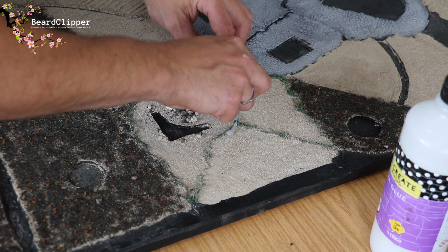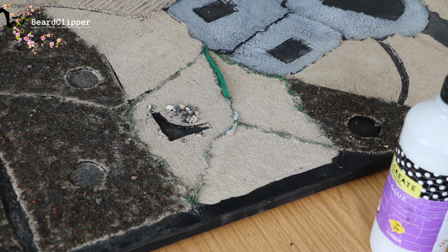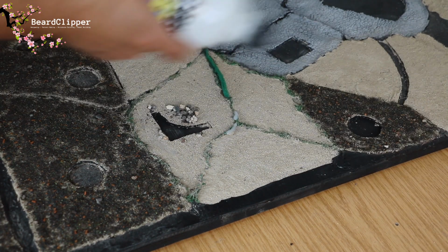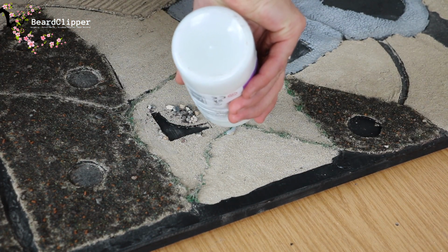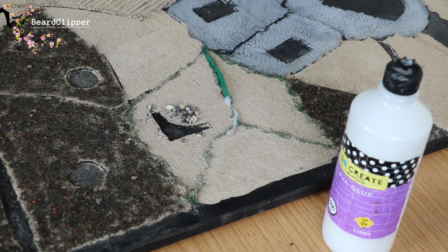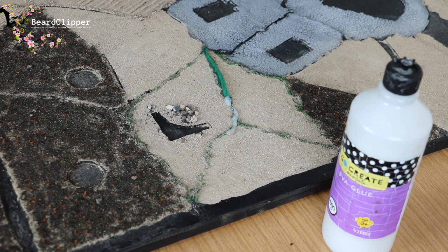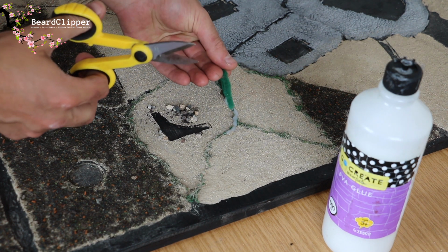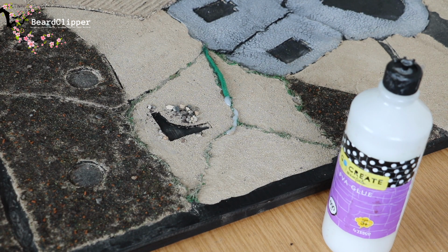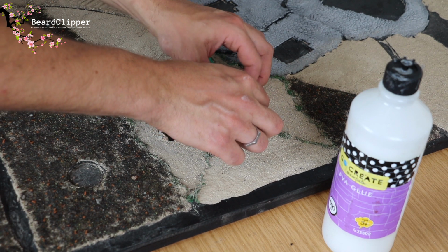and then we will press the material down into it, and when that's dry I'll come back with some more PVA and cover that over, just to make it rigid, because this process now is sticking it down, and then I will need to make it so it doesn't break when it's used or when it's touched. So just very thin strips of the pot scourer using sharp scissors. There we are, that's going to be fine, and stick that in like so.